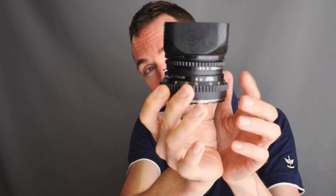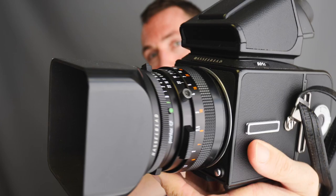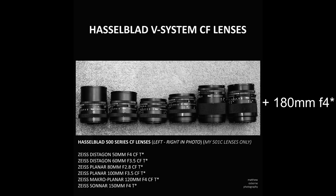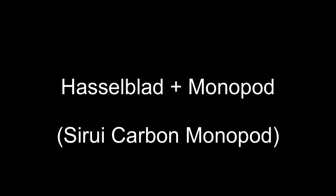The old lenses are C lenses which are smaller, and then the more modern lenses went to CF lenses. The lenses I use are all CF lenses — I just happened to get a C lens free with one of the cameras I bought. After CF lenses came CFi lenses, which are the next step up, though I think the differences are only very incremental. I don't own any CFi lenses — they came on the later Hasselblad camera models.